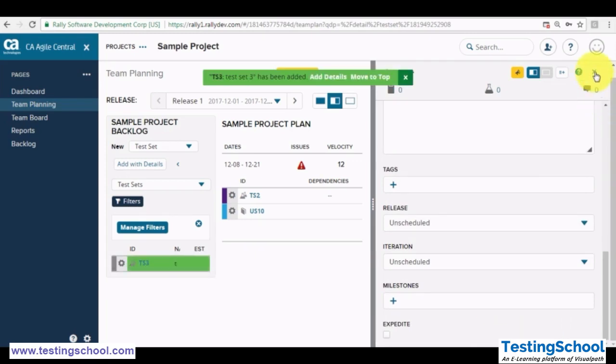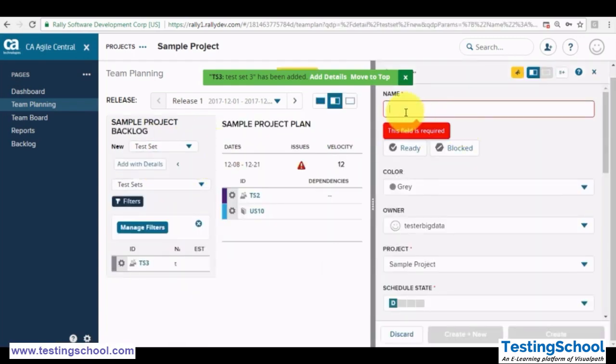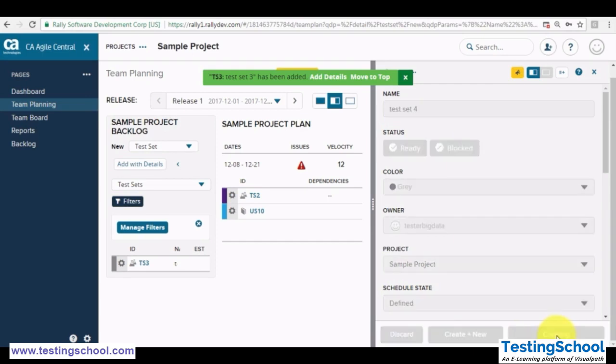So now you can see that test set 3 is created and it is displaying over here. So you can create multiple test sets. So let me show you again, like test set 4. So you can give your name as per your module and you can create one.